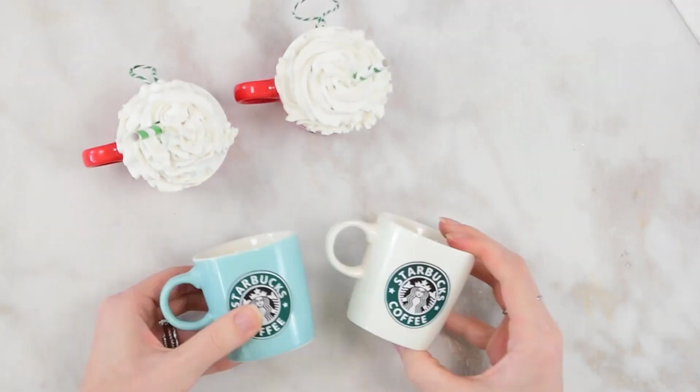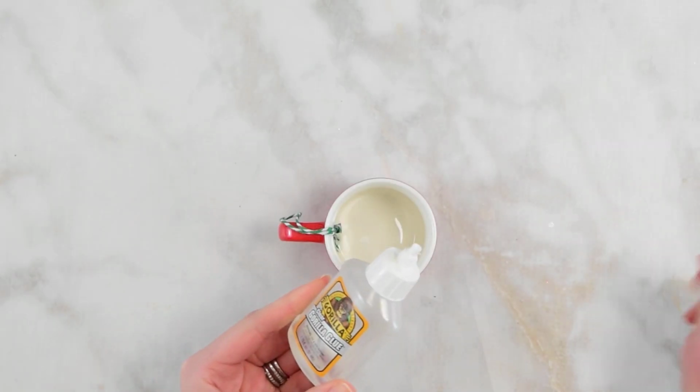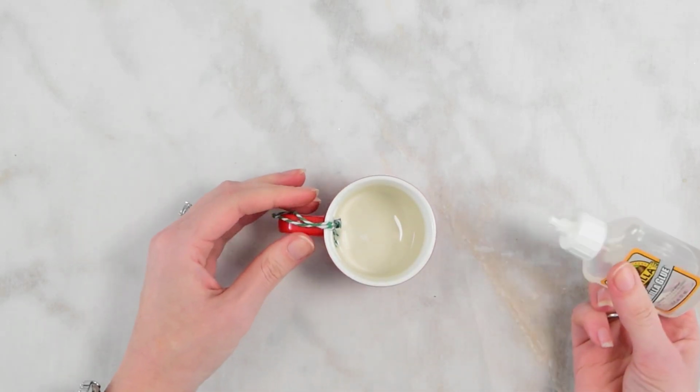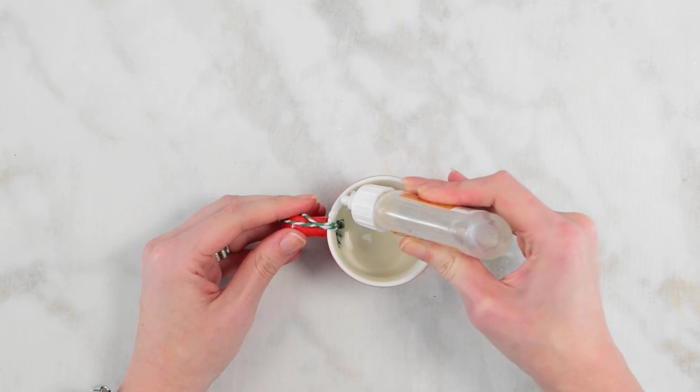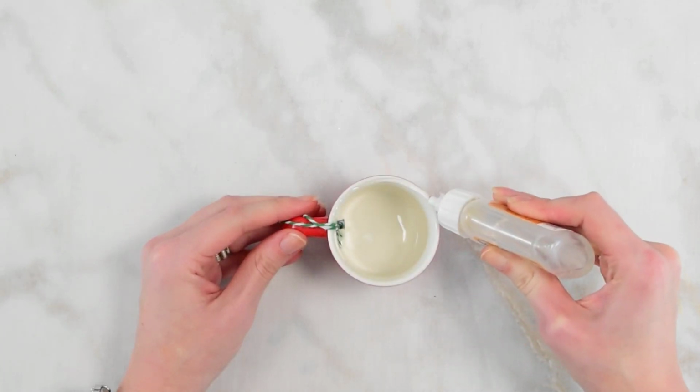If you're unfamiliar with the print and cut process, I have a whole blog post on how to do that as well. Now that my whipped cream spackling has dried for several hours, I'm going to add it to the top here of my cup.